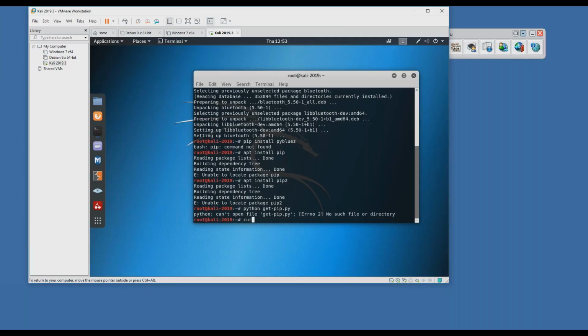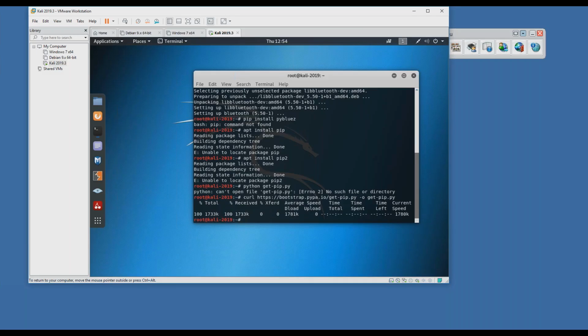Let's just use curl to get it. https bootstrap.pypa.io get-pip.py -o get-pip.py.